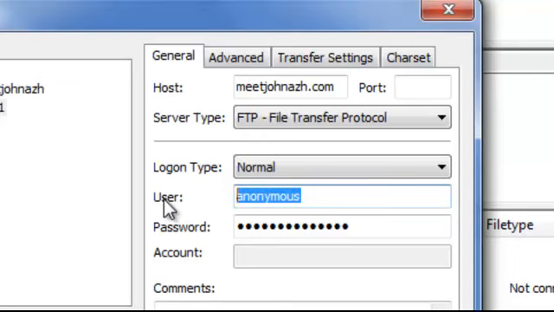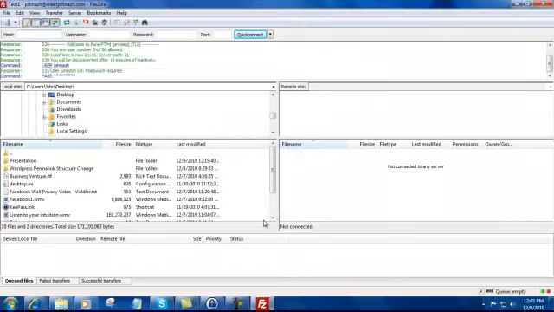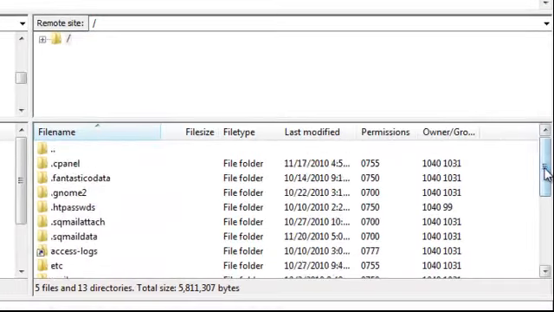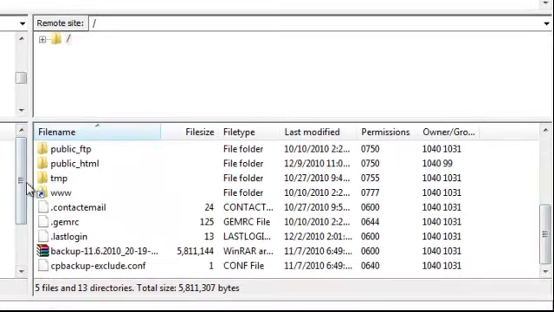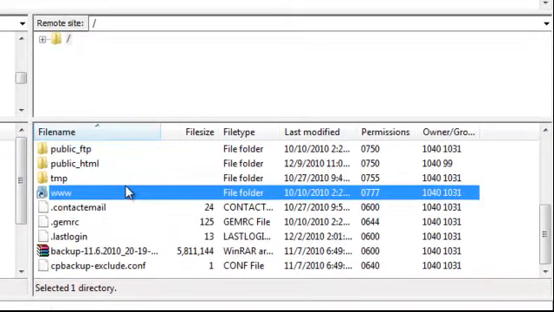So I type it here, and then I connect. As you see, you're connected to your website here, and all the folders and the files on your website are shown in this box.